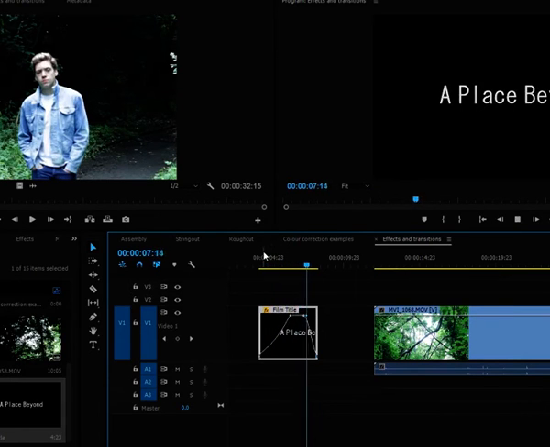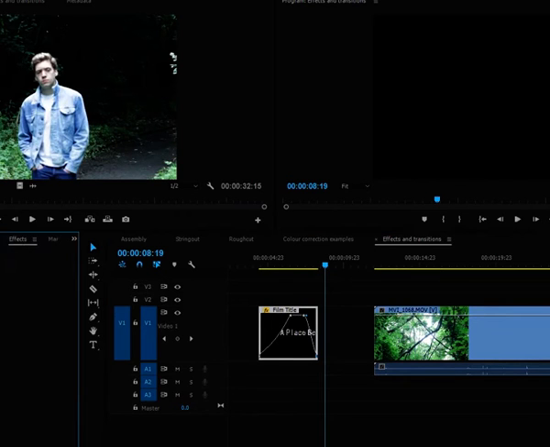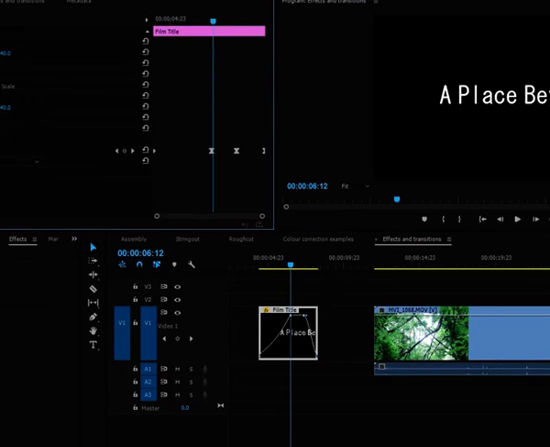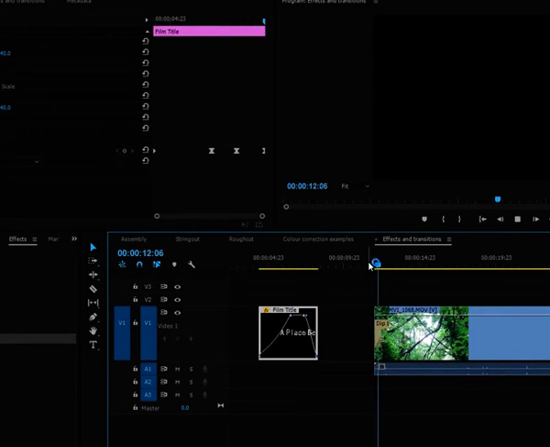So very simple, that's how you can do a fade in, fade out transition. The other way to do it is by going into effects and typing in dip to black or dip to white, and you'll see what it does to this clip. You know, also a fade in. But I find it much easier just doing this instead of having to go search, and it also just gives you more flexibility with it.